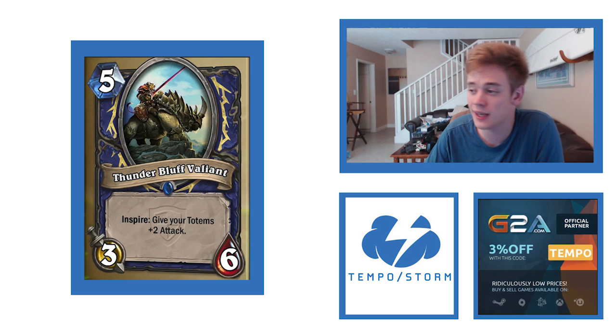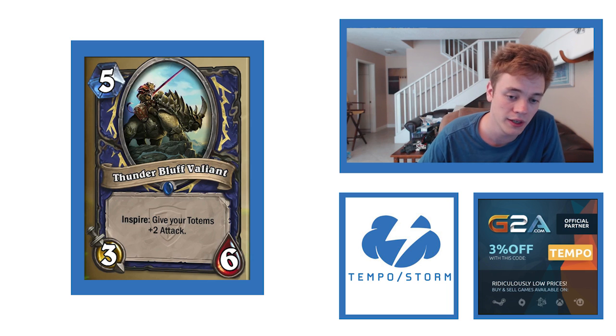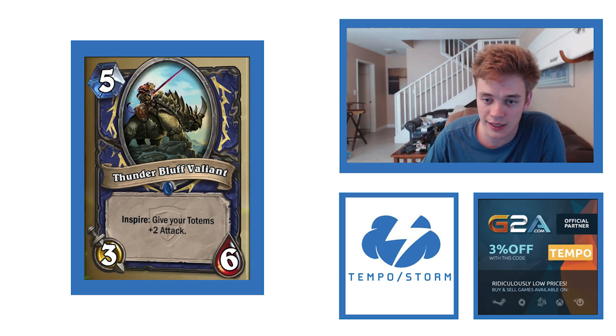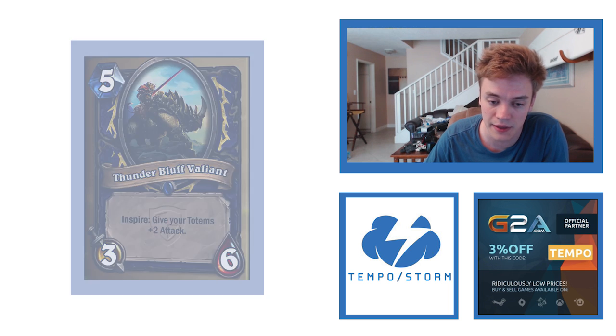I still feel like this card is most likely bad, and the reason for that is I don't like cards that are only good when you're winning on board. A card like Tusker Totemic is going to give you insane value even if you're behind on board for a 3-mana card. Thunder Bluff Valiant is going to be a 5-mana 3/6, because in the games that you're losing, people are going to be killing off all of your totems, and that's a big problem. That's the issue with Thunder Bluff Valiant. That's the reason I don't think it'll see too much play.